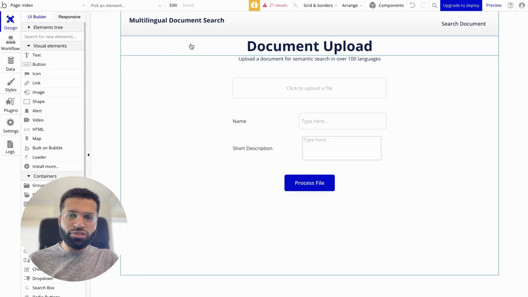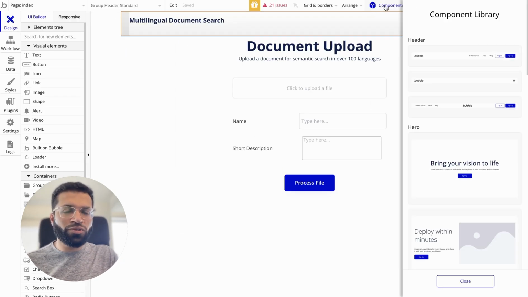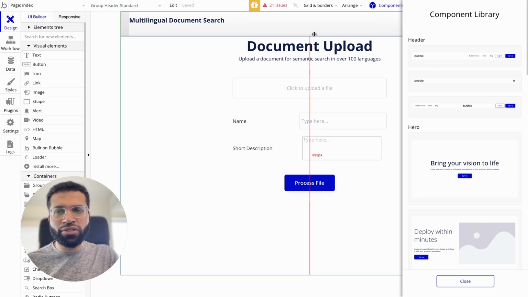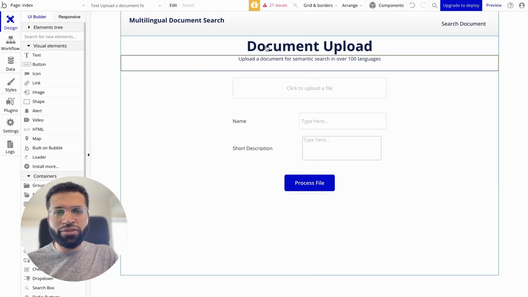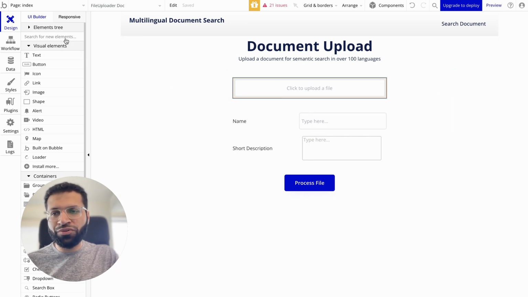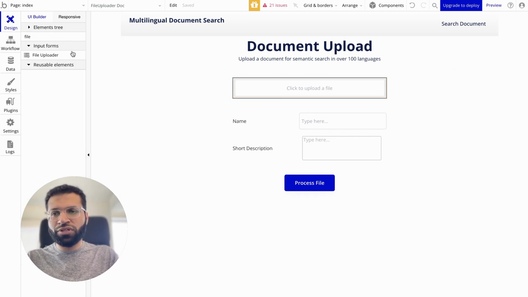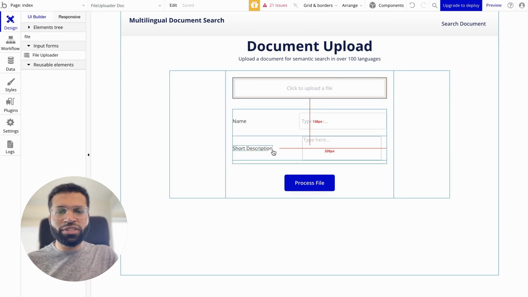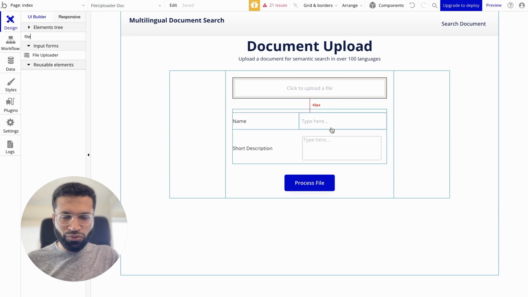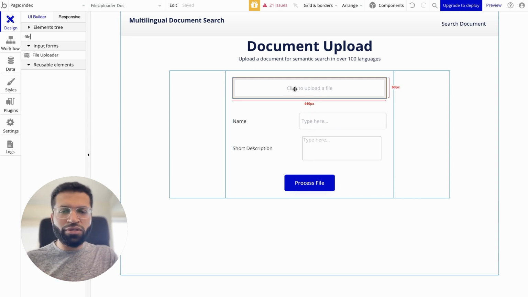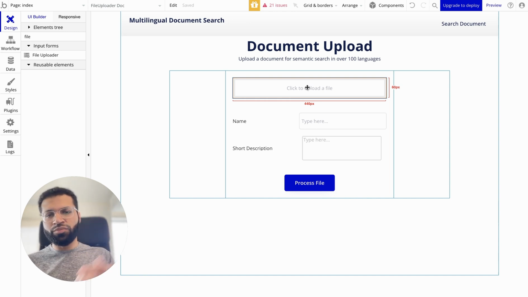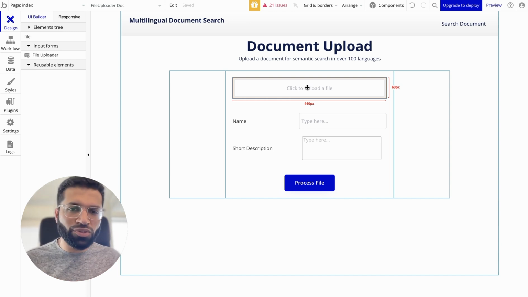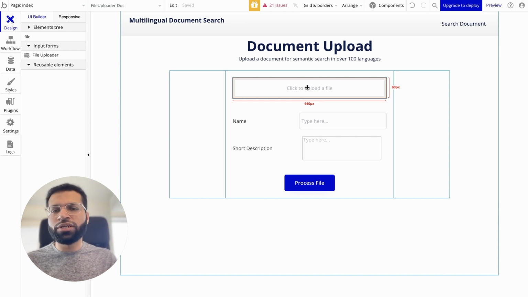The application is quite simple, utilizing the component library of Bubble, where I drag and drop the header. Other than that, there are a few text elements here, and a file uploader here. If you search for file uploader, you'll notice that. And then a few additional inputs as well as a text box here. Pretty simple if you've used Bubble before. The good thing about the file uploader is that it takes the user file and saves it to an S3 bucket or a storage that Bubble uses, and it gives you a link that you can utilize later.